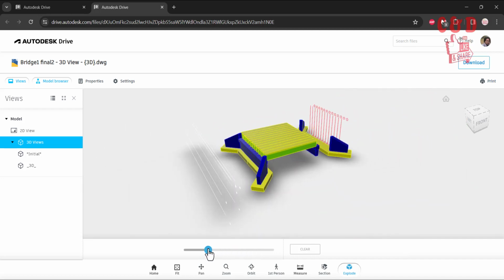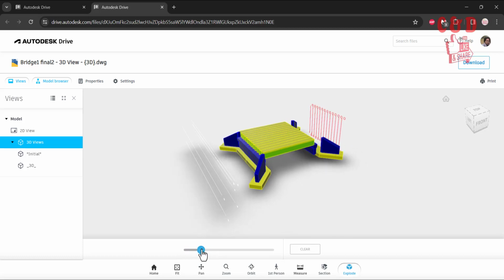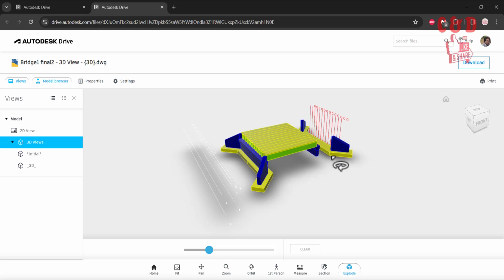And you must have noticed this particular thing here. At first, only these parts are being exploded. Why? Because they were created last. Those created last are the ones which will be shown as exploded first, and later it goes from the most recent one to the oldest, the first part that you created.